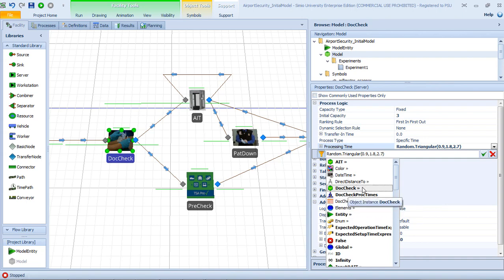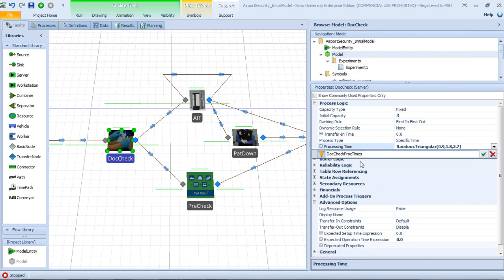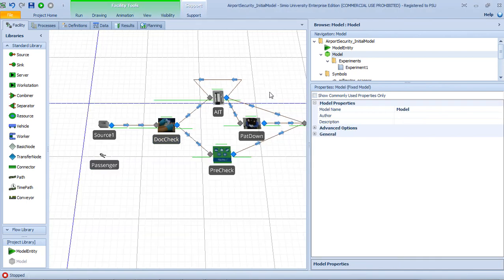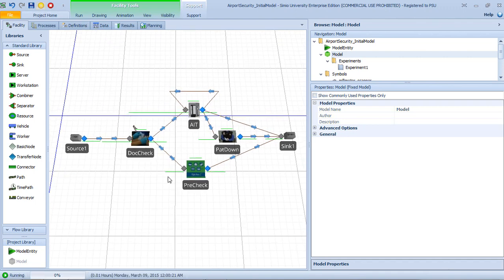If you forgot what name you used for your input parameter, the symbols here can help you figure out which one is your input parameter. So when I see this histogram symbol, I know that this is my input parameter, so I can say OK, and I can run the model real quick to see if I see any issues.